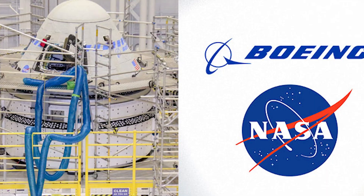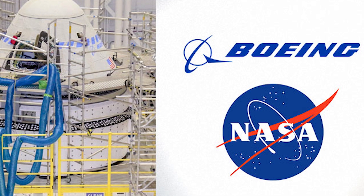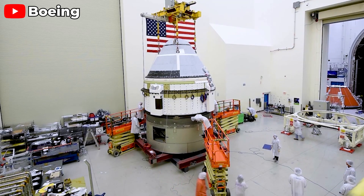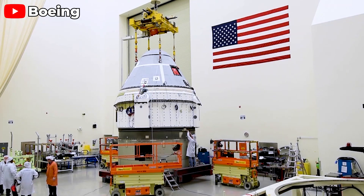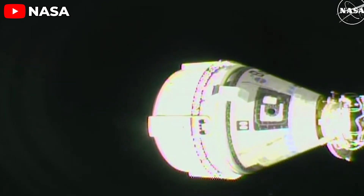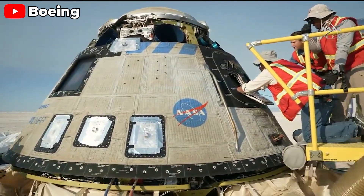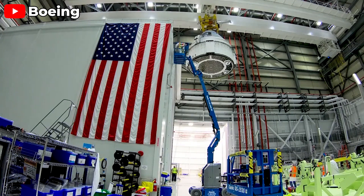NASA stated that this mission of Starliner met about 90% of its objectives — which takes some optimism to celebrate. Boeing was notably absent from the press conference following Starliner's return, suggesting some bad blood between the two organizations. It seems they've been at odds over risk assessments — risk evaluation is subjective, and perhaps NASA estimated the mission risk at about 1 in 200 (0.5%), while Boeing argued it was closer to 1 in 270 (0.37%), the standard at which a spacecraft is allowed to carry humans. Regardless, this return will undoubtedly spark a new wave of investigations. Stitch noted they've been entirely focused on understanding what happened on orbit and now need to lay out a comprehensive overall plan.